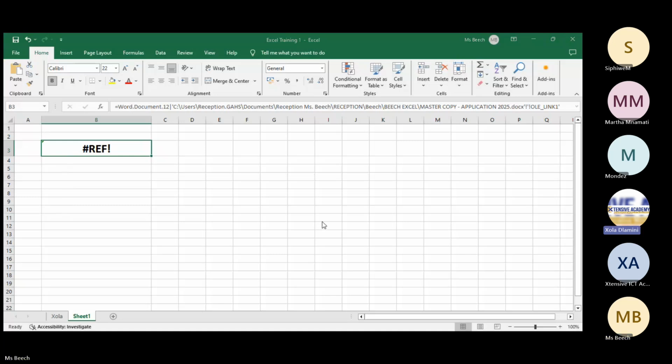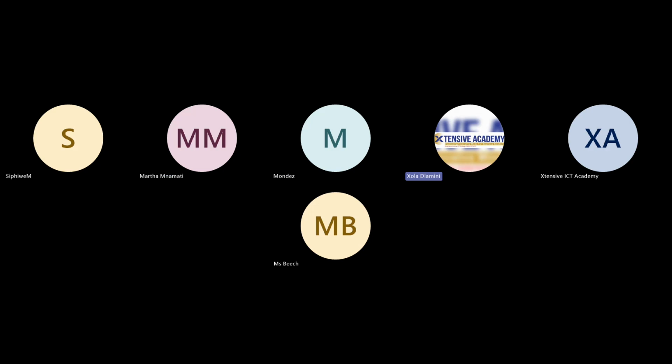Your spreadsheet, where is it saved, ma'am? Is it in the same folder as the Word document? Same folder, sir. Yes, sir. I just went and saved it there just now. I wish I could see your full screen, really. Even the calculation options opens up a lot of options that I don't know what's going on. Yeah, those options will probably not work because it's looking for this thing and it's an external link.